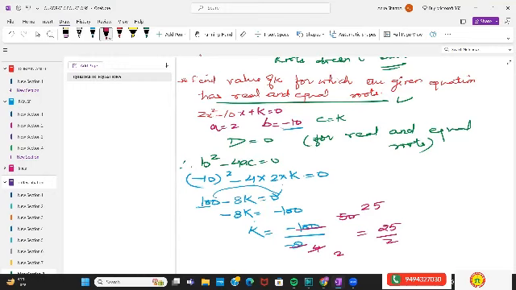These types of questions we did in the polynomial chapter, in which zeros were given, right? And you have to find the value of k. Yes, ma'am. Ma'am, we are not going till the decimal points, right? We are not multiplying and we are not dividing 25 by 2? No need to divide, beta.